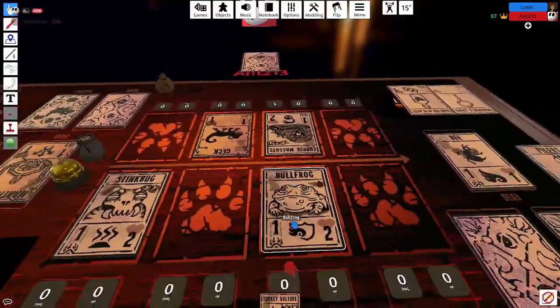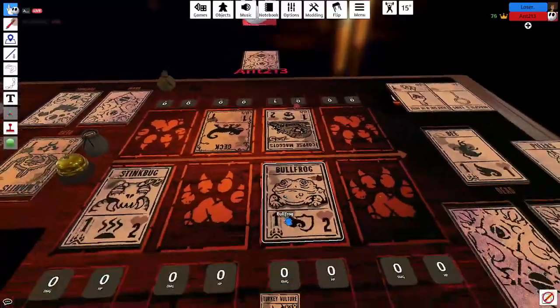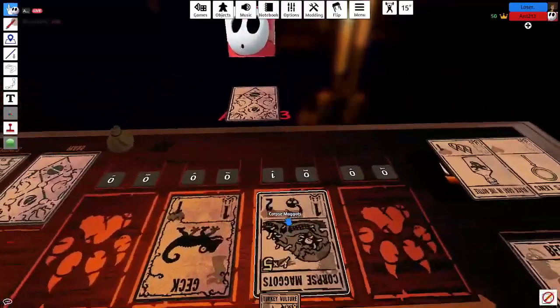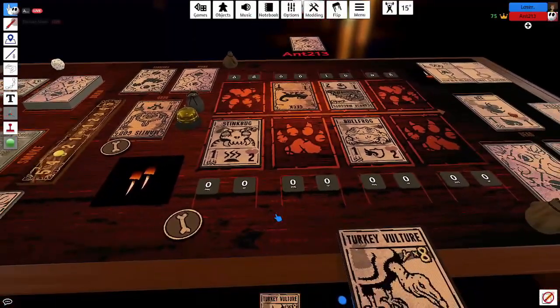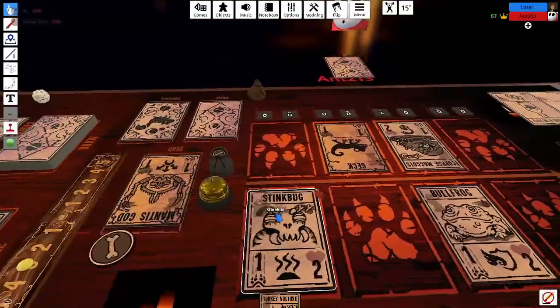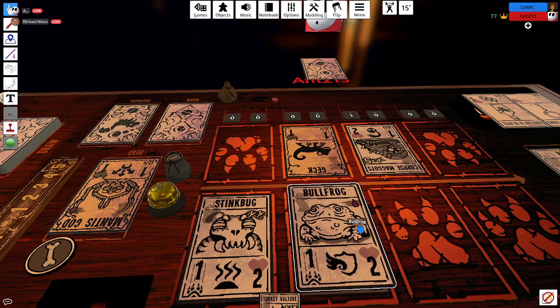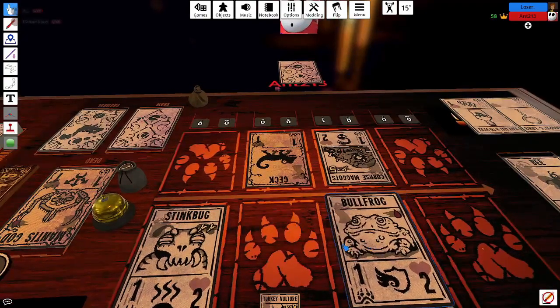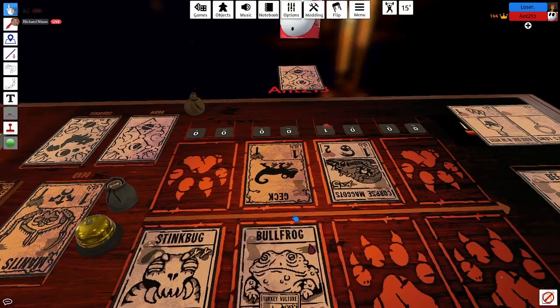No, your bullfrog wasn't out yet. Wait, what? You attack on your turn when you ring the bell. Yeah. Since I rung the bell, this Gek should have already killed your bee. That was like 20 hours ago, man. I would have played my bullfrog exactly. Yeah, I want to play that there. Anthony, bro. What?